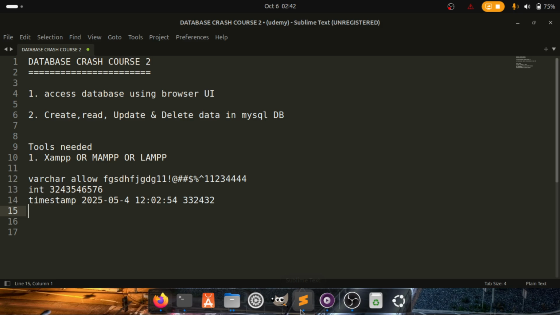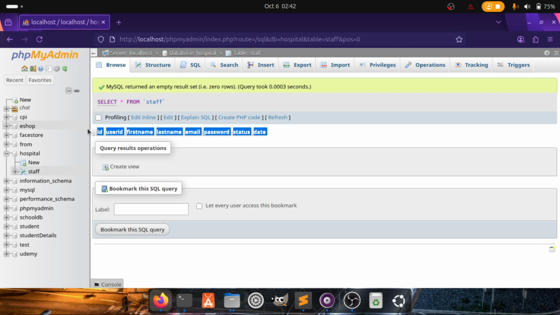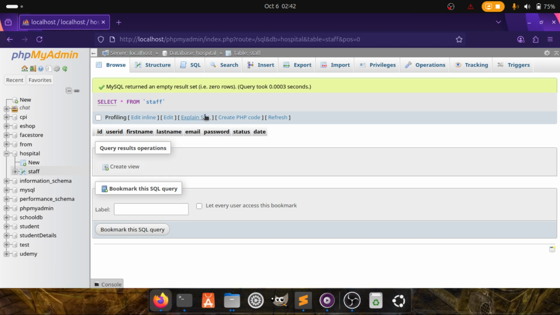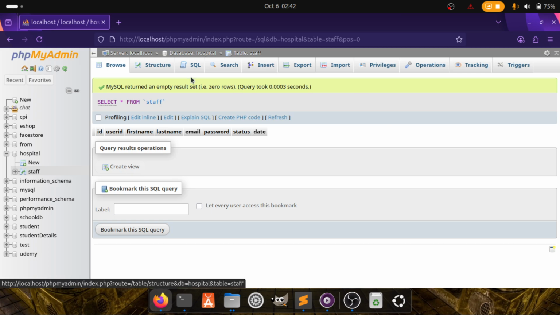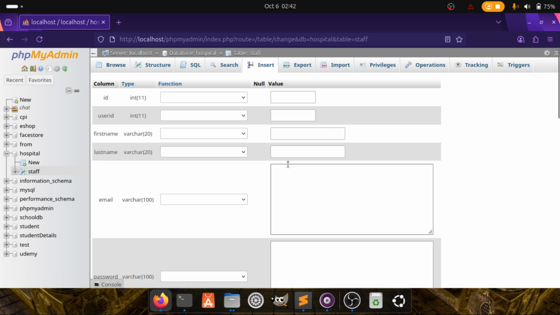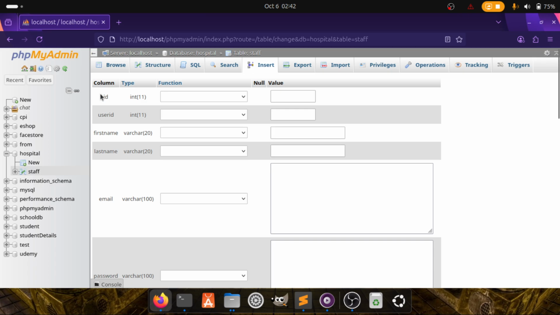So now we are finished teaching how to create a database and how to create a table. Now it is your time to insert a record on a table on the user interface. Once you are here, you can click here, it says insert, and it brings you to this location. As you remember, the ID increments in sequence, so don't worry about that, you can ignore that.